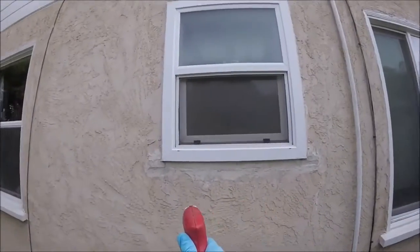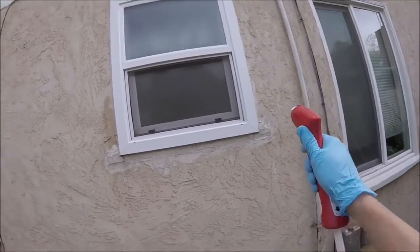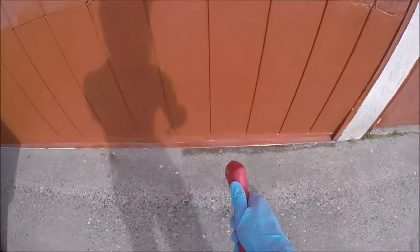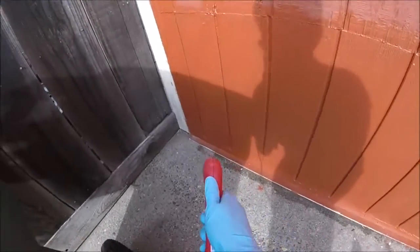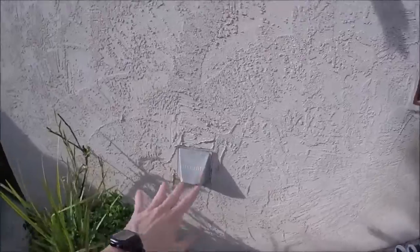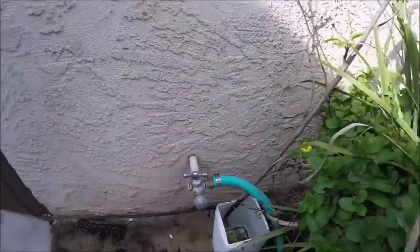You can go ahead and spray around all your window frames. Make sure your windows are shut. Go ahead and spray along the edge of your garage door so you keep them all from getting in your garage. That's an easy place for them to get in. Another good spot to do is around dryer vents, anywhere they can get inside, even like spigots. If there's little cracks around there, they love water.